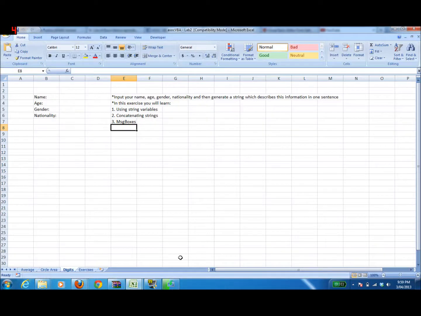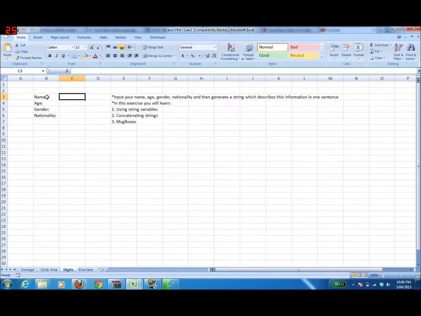Okay, so welcome to the third VBA lesson. In this lesson, we're going to be dealing with strings. A string is just something that a computer does not recognize as a value. For example, if we type in hello, the computer cannot do anything with this hello, as opposed to if we type in 3, the computer can do 3 plus 8, or 3 is a positive number, and just do calculations with it. With hello, the computer doesn't understand. It's really something for the user to see.